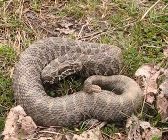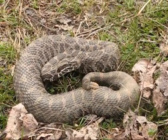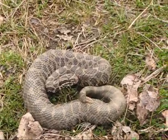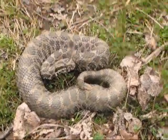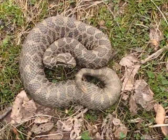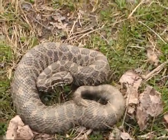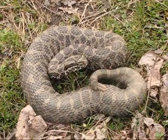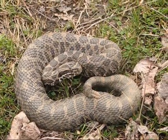Alright, it is April 3rd. After a two-massasauga morning yesterday, came out this morning — it's a little cooler, much more overcast. But I found this small — this is a gravid female. You can see how swollen she is; it tapers quickly to her tail, definitely a gravid female. She's got a whole bunch of little embryos in her. Massasaugas, like other rattlesnakes, give live birth, so she'll drop those probably late August, early September.